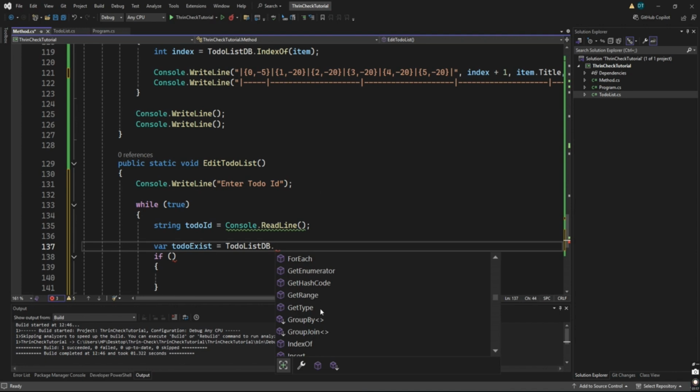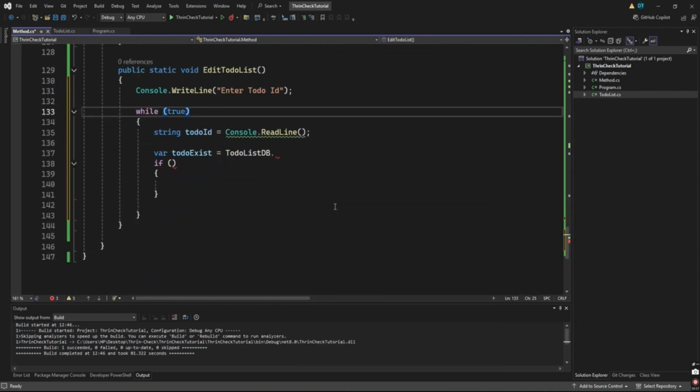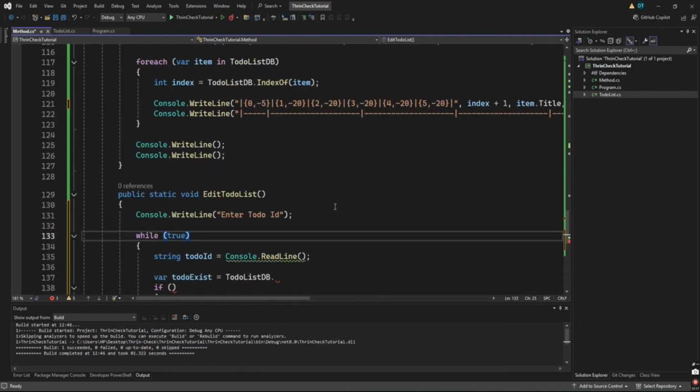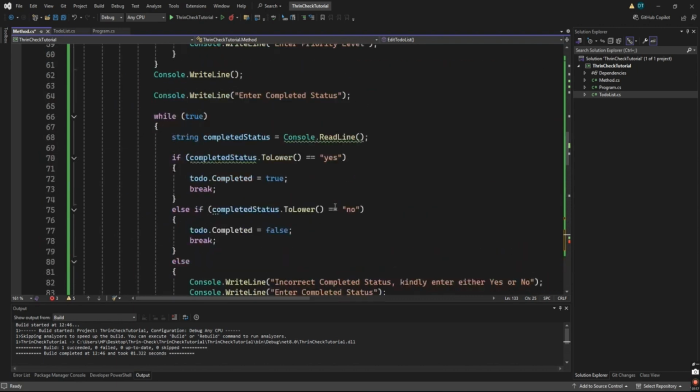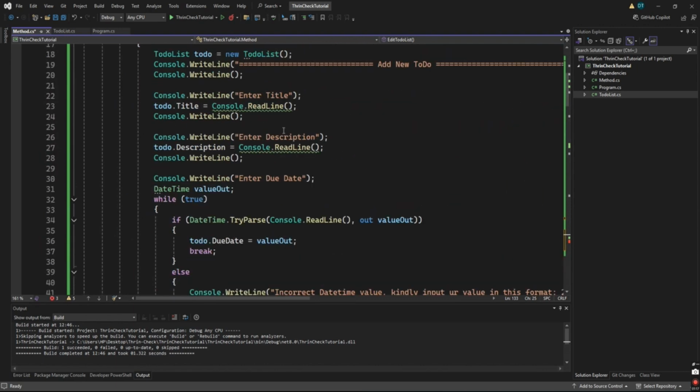Another thing I can do, it would have been easier if I actually make use of the ID in here.